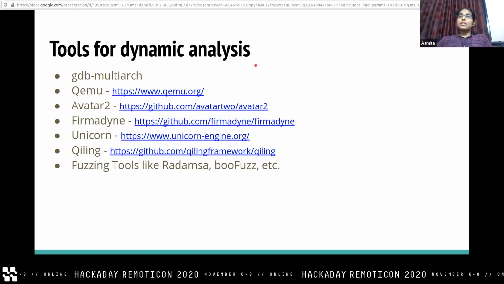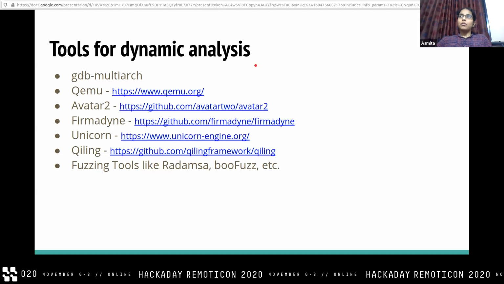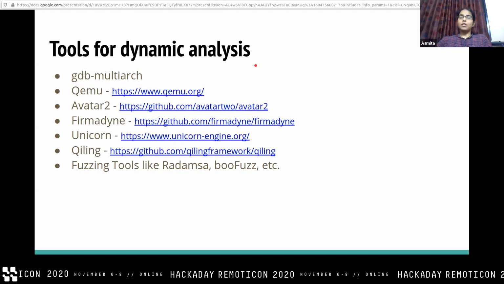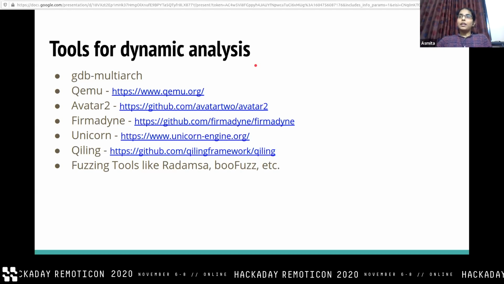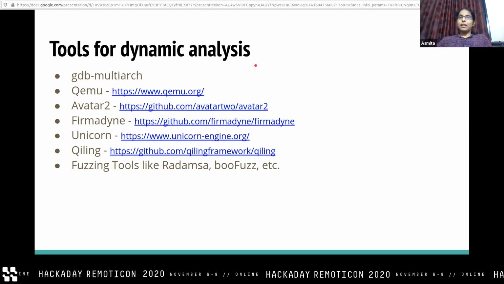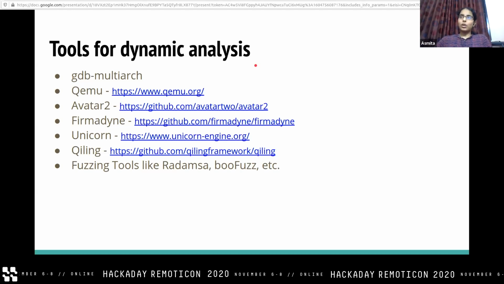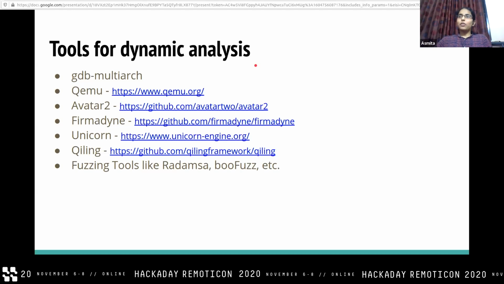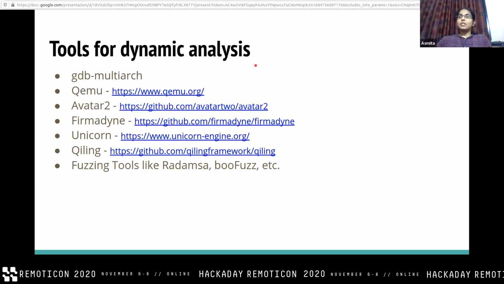So in some cases we want to know what happens when such a function or such a thing is running on this firmware. When this stage is coming, what is happening on the register side, which register is loaded, or what values are being disturbed. In that case, you can perform dynamic analysis with GDB.